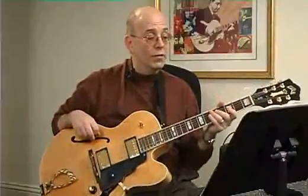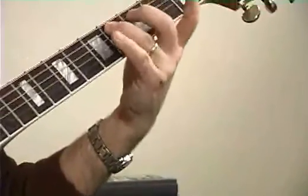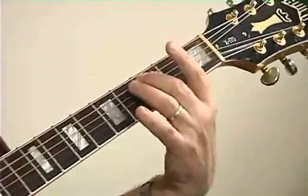Third measure of the fourth line, you have a B sharp. That's really C, right? We know that note is C. Well, it is a B sharp. We can call it a C or B sharp. Those are enharmonic notes. They're the same sound, we're calling them different notes. Here is B, here's B sharp, and here's the note C. So they're enharmonic spellings of the notes.